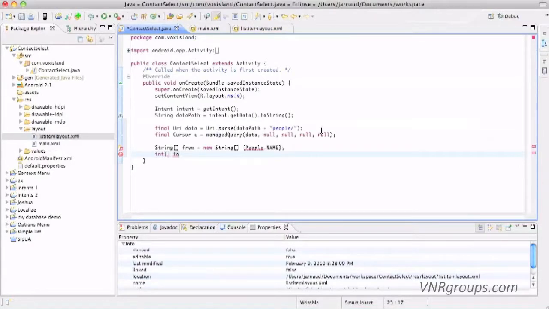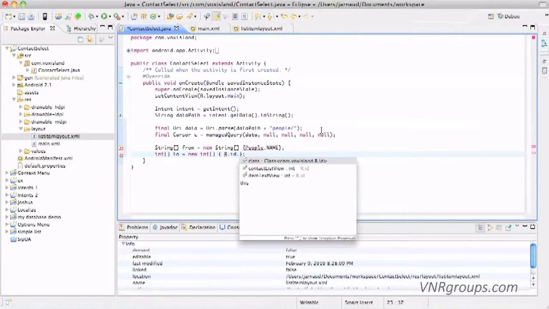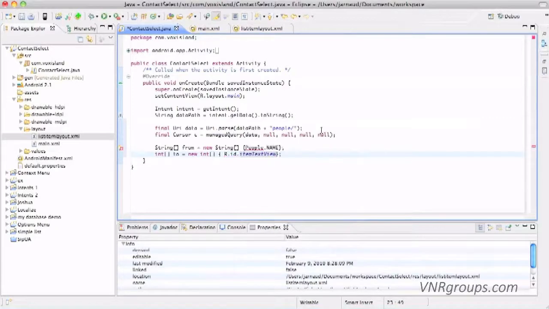We'll name it to. It's a new array of integer, and here we're going to provide R.id. Let's get it from where it is, item text view.